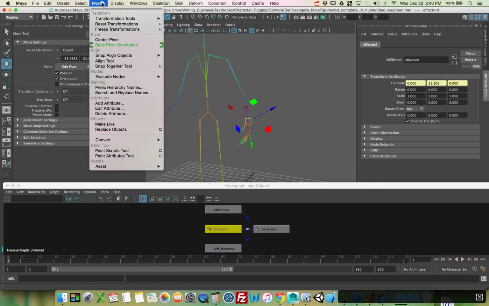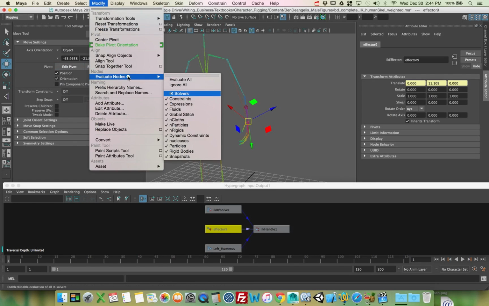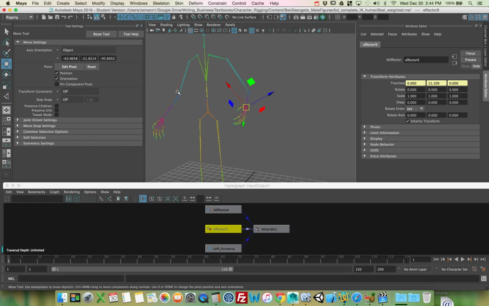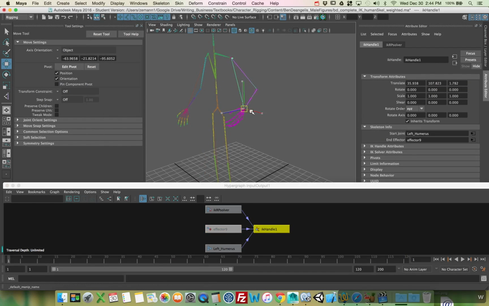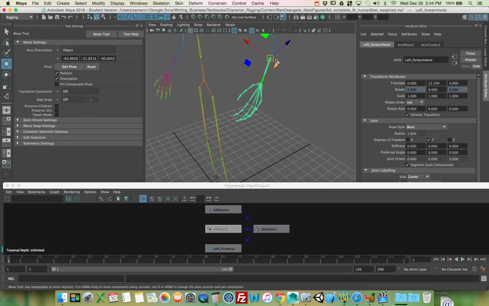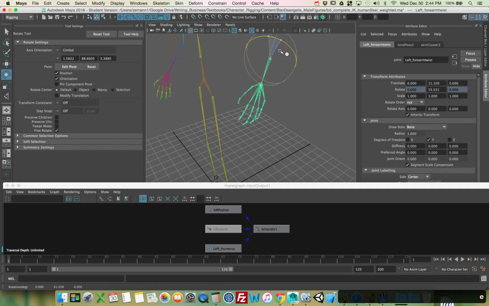And now let's modify and turn on our IK solver. Oops, now let's go back to that IK handle. And now we have an IK handle which is essentially evaluating from the wrist. However, our forearm is free to twist, as is the wrist.